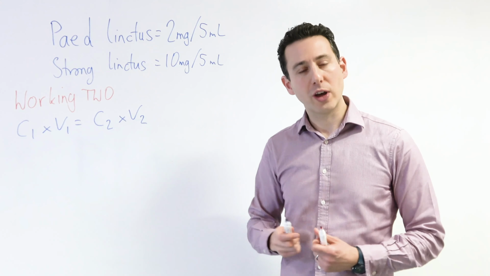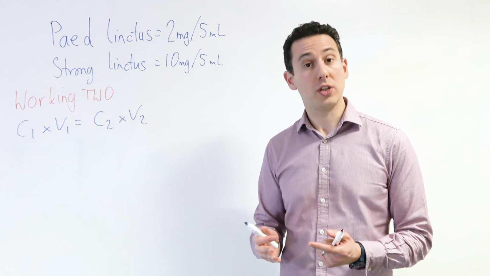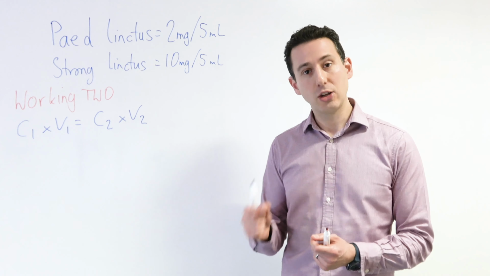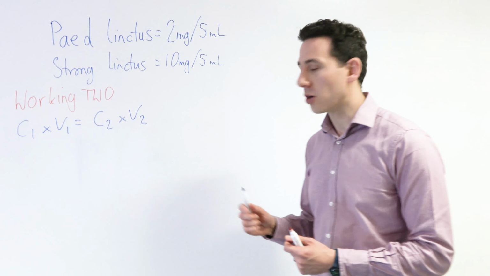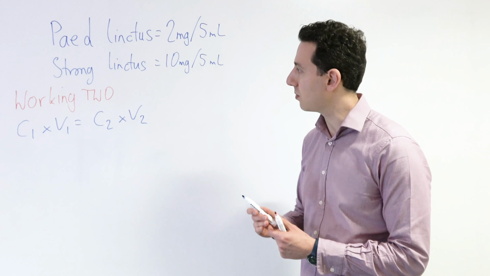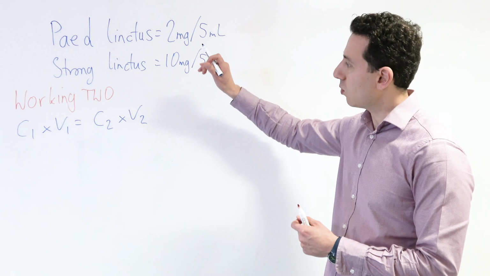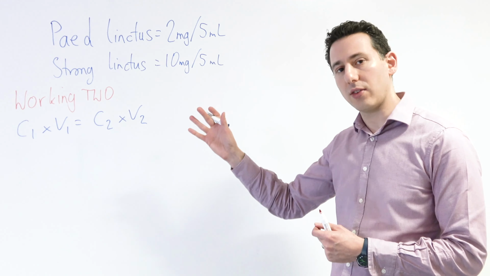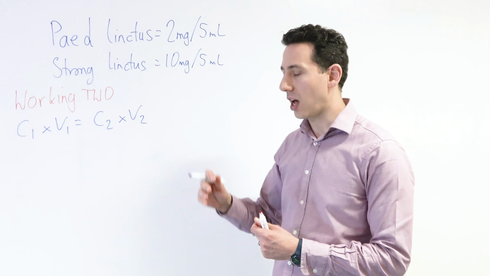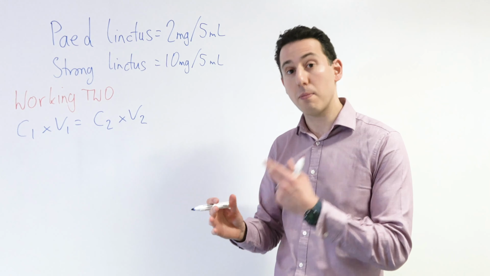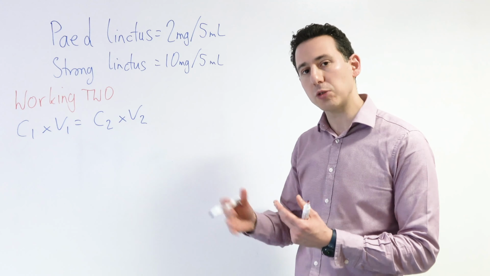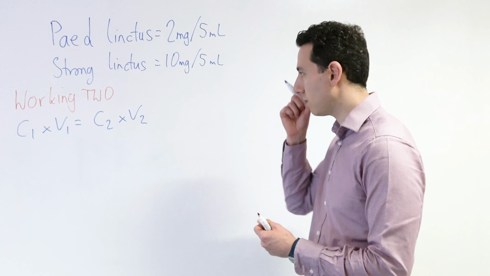So here's an alternative way of working this out. What I find when talking to pre-regs around the country is that dilutions is one of the most feared types in the GPHC exam framework. So I'm going to explain a few different ways of working this out. This is working 2, and with working 2, I've identified from the question that I have 2 concentrations, I have 1 volume, and I'm trying to find out the missing volume. So that's what tells me that C1V1 would fit into this question.